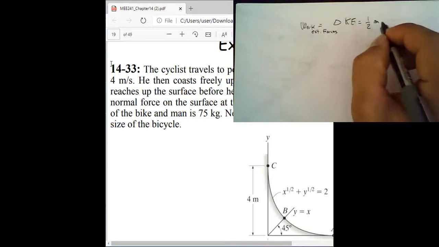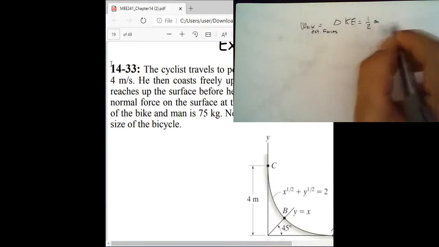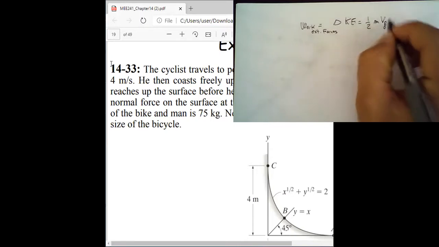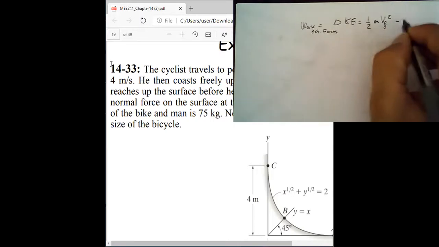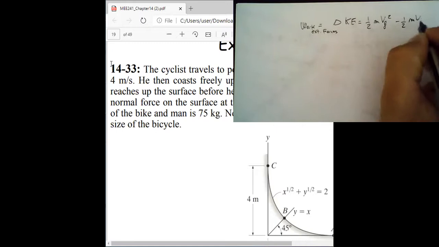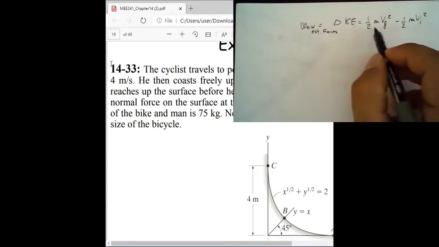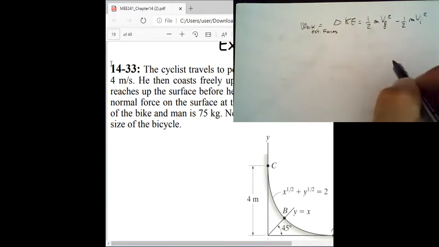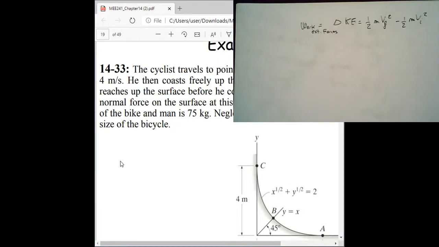which is always equal to 1/2 m v_f squared, and sometimes you could have multiple masses and you have to incorporate that, as we did in the final example in the previous example, minus 1/2 m v_i squared. If you have multiple masses, then you basically have to incorporate a summation. All right, what I'd like to do is solve this first problem that we have here.